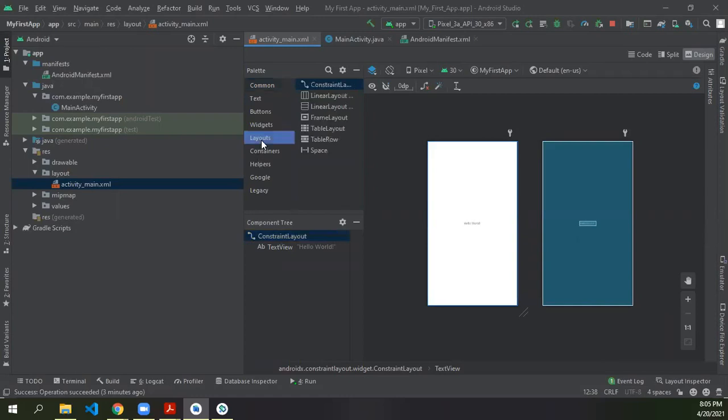We can go for the layouts and see there are constraint layouts, linear layout, this is horizontal, and we have a linear layout that is vertical, and we have a frame layout and a table layout, a table row and page. Okay, so these layouts, and these recycler view, scroller view, we have some other containers as well.